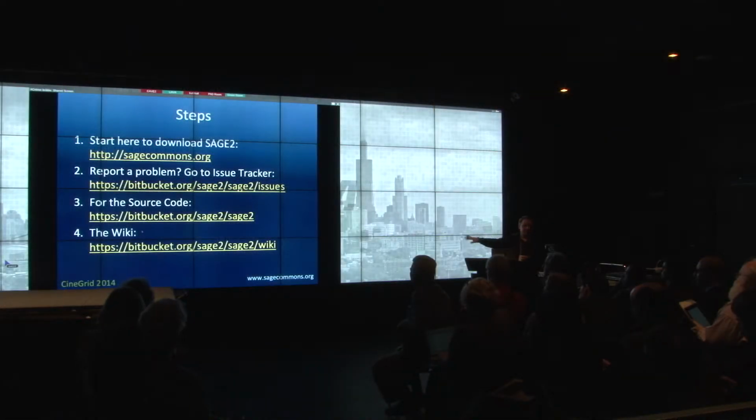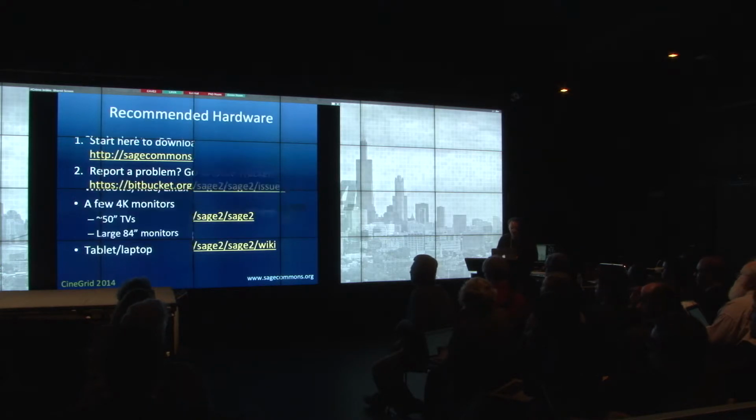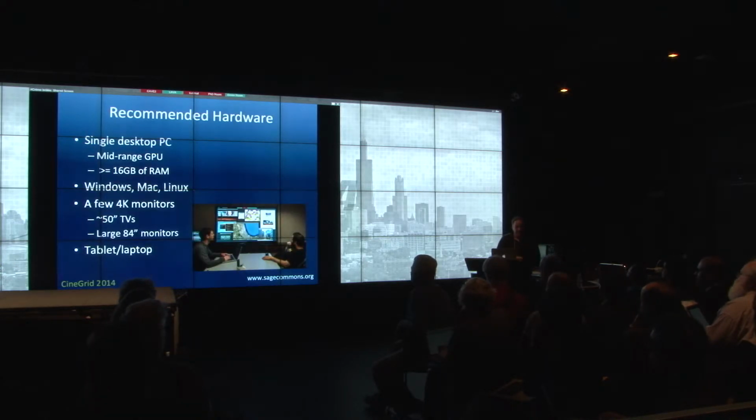So the main site is sagecommons.org. And the source code is at bitbucket.org. If you're familiar with GitHub, it's very similar to GitHub, basically. So if you search Bitbucket and SAGE2, you will find it. We have an issue tracker where you can report bugs, and there's a wiki for some help. And we have a Google group for people to ask questions and send comments, and the LinkedIn community. Yeah, we still have the LinkedIn forum for SAGE.